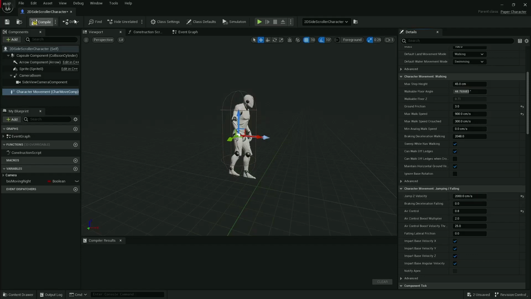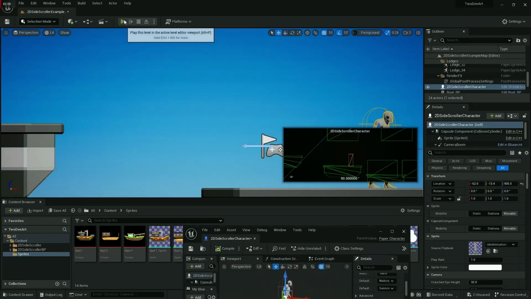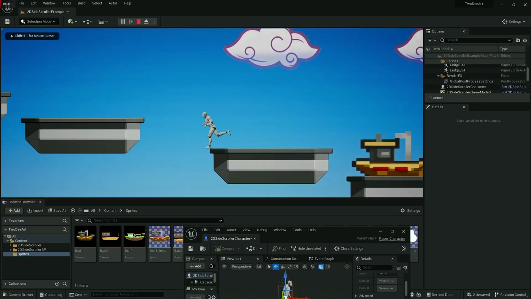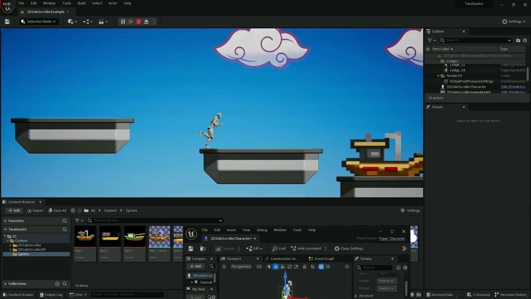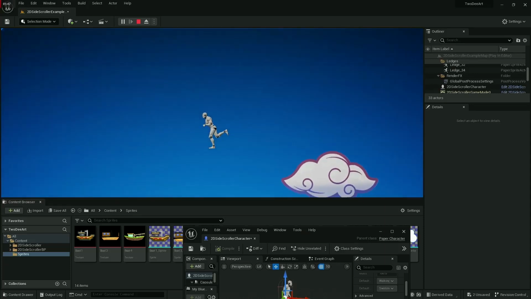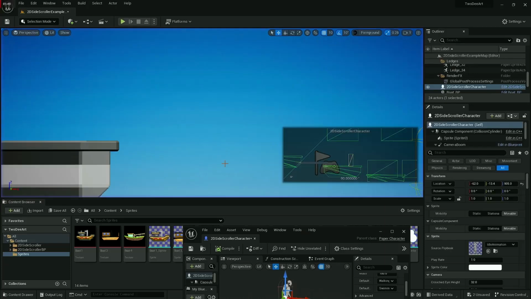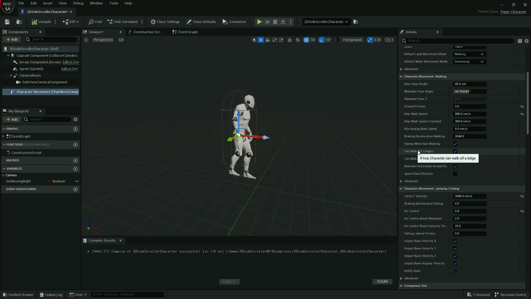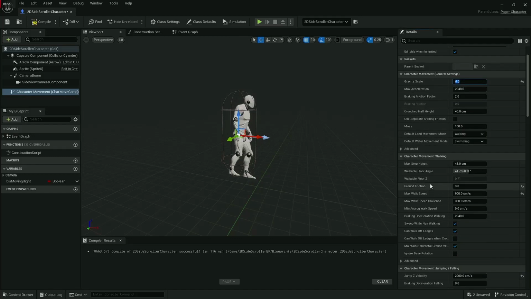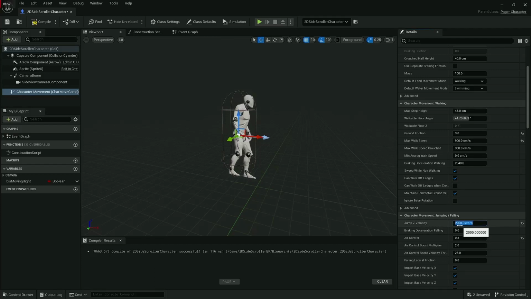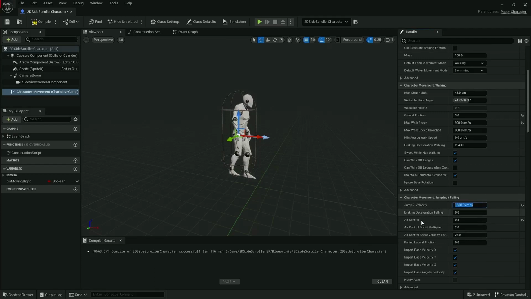And then again, most of the time you're just going to want to tweak these and test it out. So much faster run speed. Okay, it jumps way too high now. So maybe let's bring that gravity down a bit. But those are going to be the areas that you want to mess with. And like I say, it's just going to be a bunch of refining just to get all these numbers just right. In there, you've got stuff like air control.